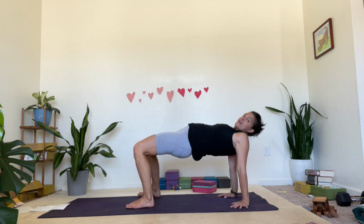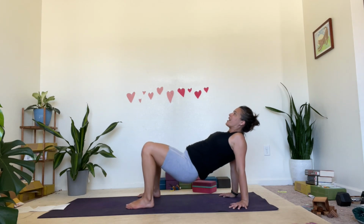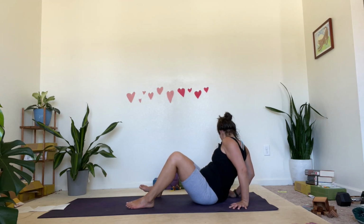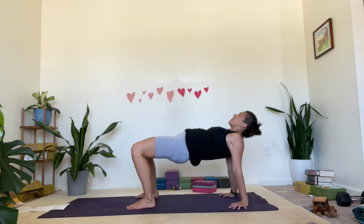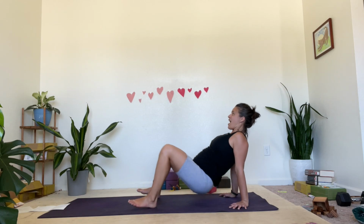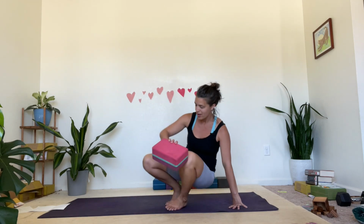Knees bent, hands behind you. So fingers point towards your hips. You're doing reverse tables. All right, so hips go up, hips go down. Hips up, hips down. Your arms stay relatively straight. So you're not bending your elbows as you do this. Arms stay straight. You got about 5 seconds left here. Okay, then after your next lift and lower, come back up to stand, grab your block.